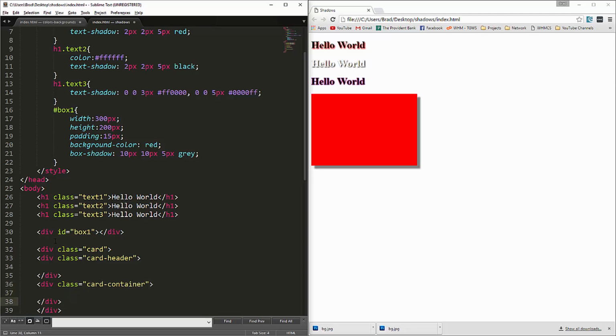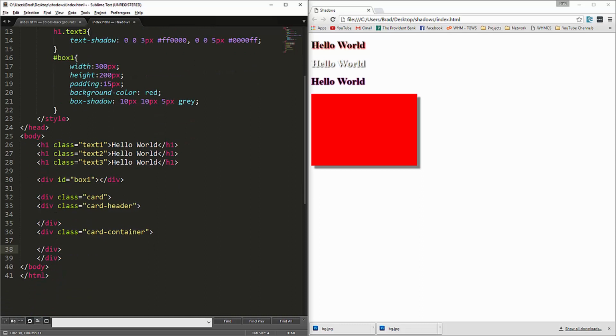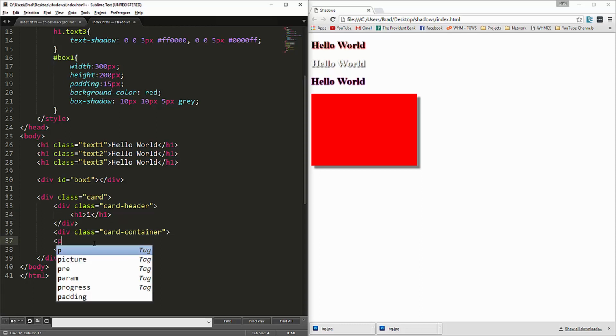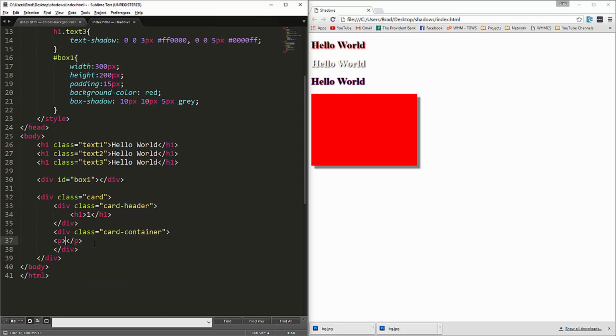And let's just indent these. Okay, so in the header we'll just do an H1, and I'm just going to put the number 1. And then in this right here we'll put a paragraph, and we'll just say this is a card.